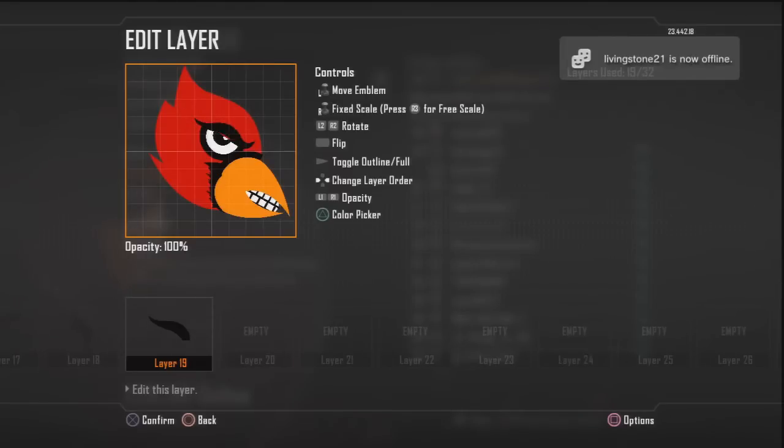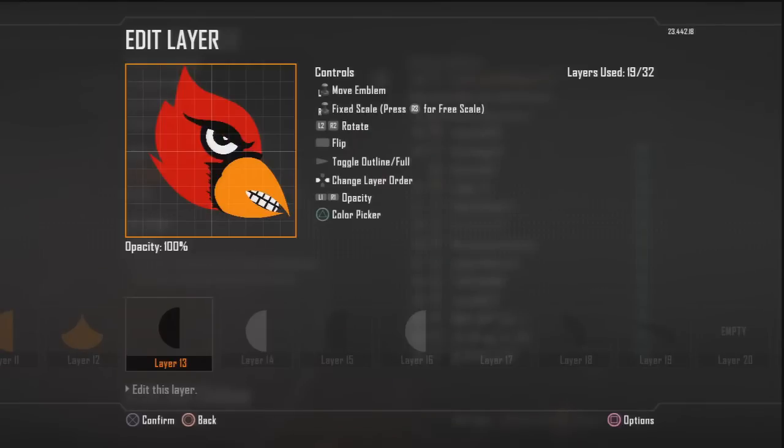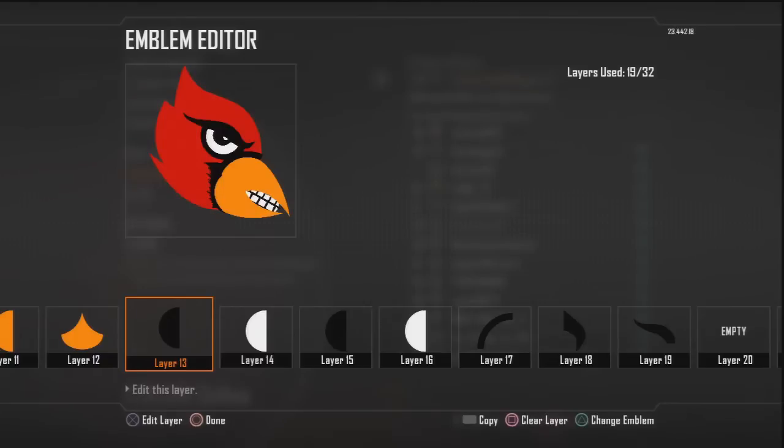I don't know. Make sure you play with the freescale button so you guys can know how this is gonna end up. I think I messed up a little bit right here. I need to move this black thing a little bit up. There you go. And there we go. We got ourselves a cardinal. Kind of like a cardinal though.